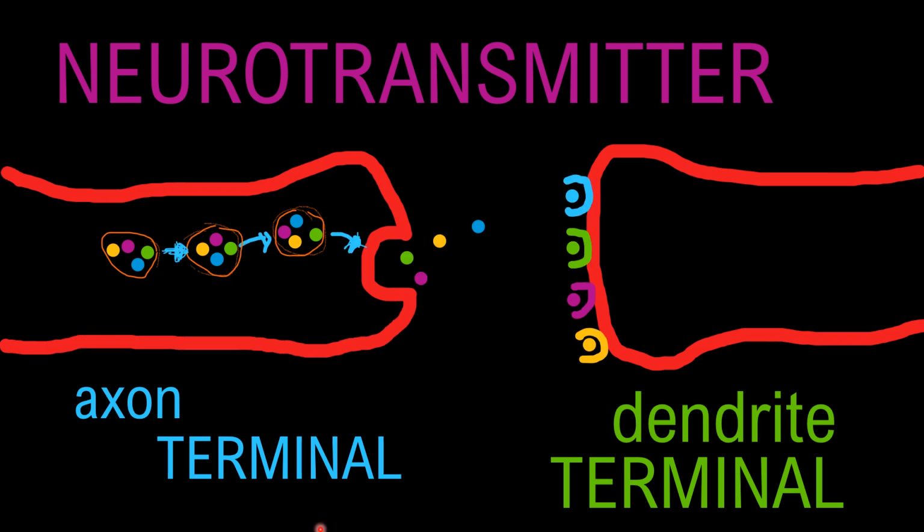When an electrical impulse travels through a neuron, it starts a series of events. First, the vesicles move towards the surface of the neuron. Next, neurotransmitters are released. And finally, neurotransmitters bind with the receptors. As you can see in the illustration, neurotransmitters and receptors are specific to each other. Therefore, binding will not occur randomly. For instance, a dopamine 2 neurotransmitter can bind only with a dopamine 2 receptor.